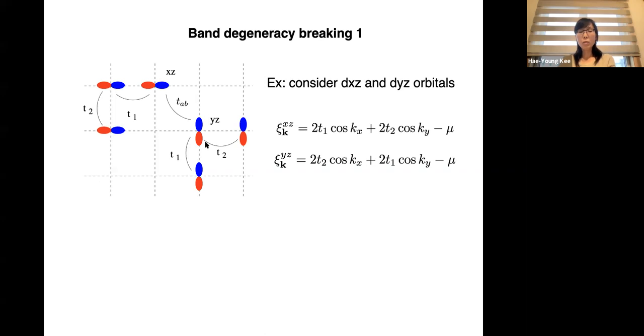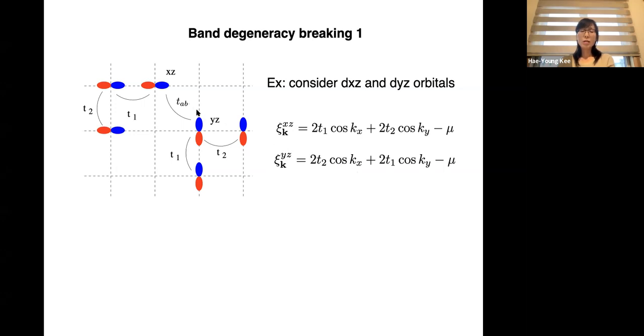And we will have hopping of at least three different kinds. In the simplest case, t1 will be along this, xz going along the x direction. yz orbitals will go along the y direction. So that would be t1 here and t1 there. By symmetry, this t1 has to be the same. And t2 is going to be weaker because it's a delta type of hopping. So t2 appears in the y direction for xz orbitals, while t2 appears for the yz orbitals along the x direction, which is here.